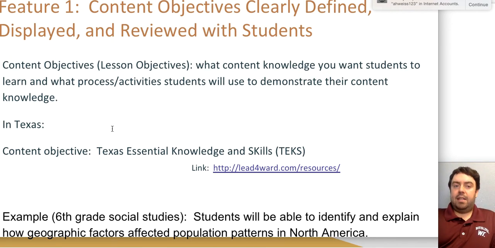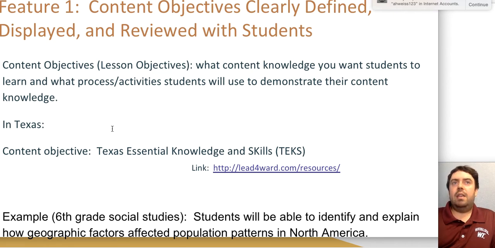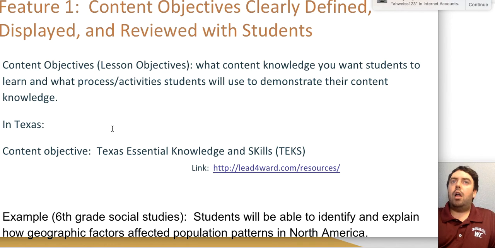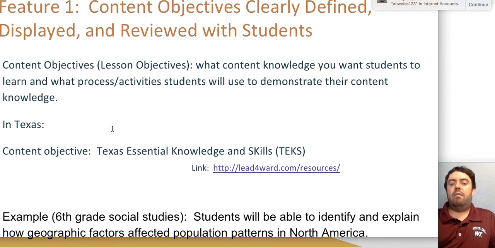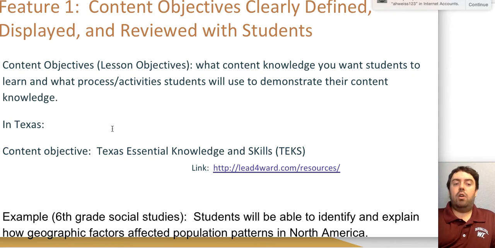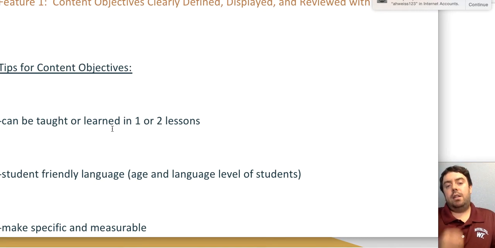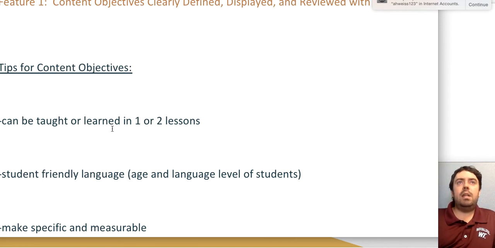Now let's get into specifics about lesson planning. The first feature of the SIOP model in terms of lesson planning is that teachers should include content objectives — your lesson objective, the facts, information, and skills you want students to learn in a particular content area like math, science, social studies, or language arts. In Texas, we get these from the TEKS. When writing content objectives, you want to pick only one or two per lesson, because too many at once can overwhelm students and they're less likely to remember.